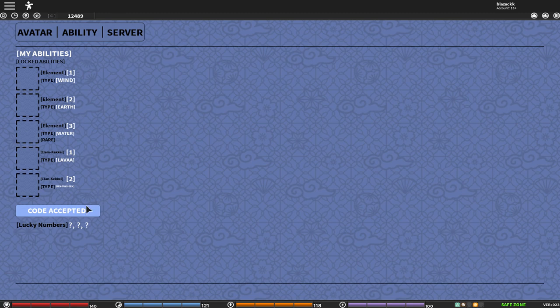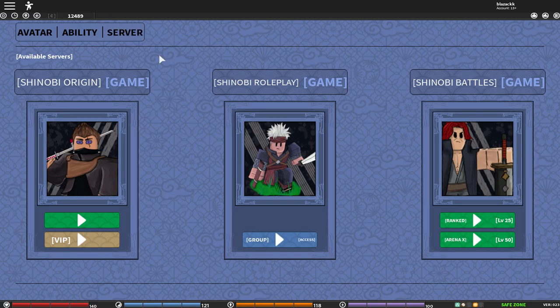So before I show you guys how the new system works, they said if you're fighting in Arena X and you win all of the matches, I think in last night's update, let me see. I think in the arena, the new meta, winners earn around 5000 exp and 200 cash. So that's good for Arena X people. I don't even play this. I mean, I don't go to the Shinobi battles a lot. I've never even been there before, but if you play there, you're in luck.